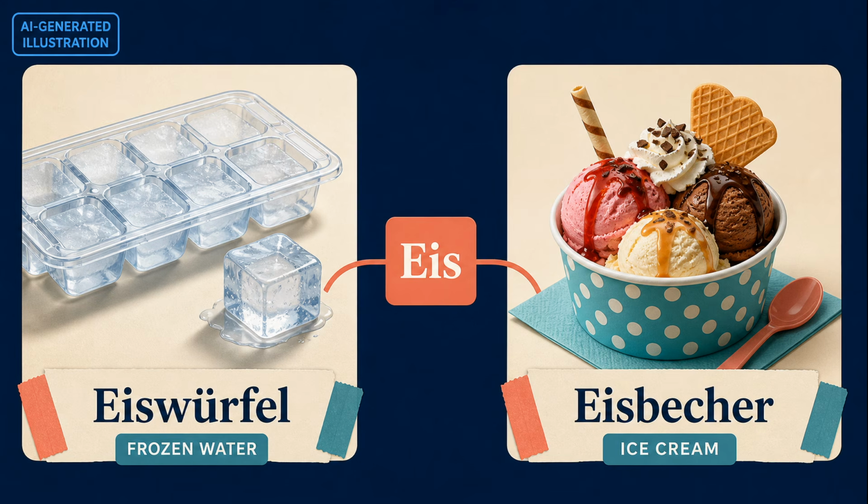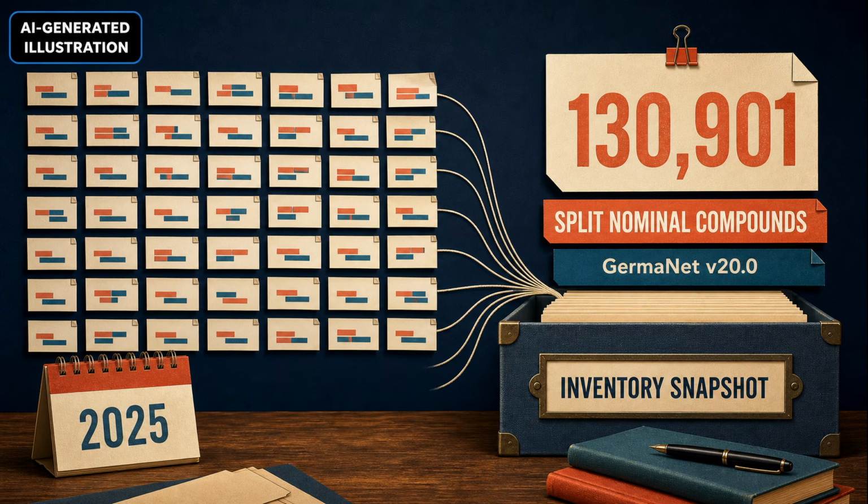So the decoding routine cannot stop after you split the spelling. Ask what the head is, ask which sense of each modifier fits, and then ask whether the whole compound is a literal subtype or an established expression. This is also why a learner can understand the architecture of a new word and still need a dictionary for the last step. Structure gives you a hypothesis. Context tests it. German compounding is productive, but we should measure that claim carefully.